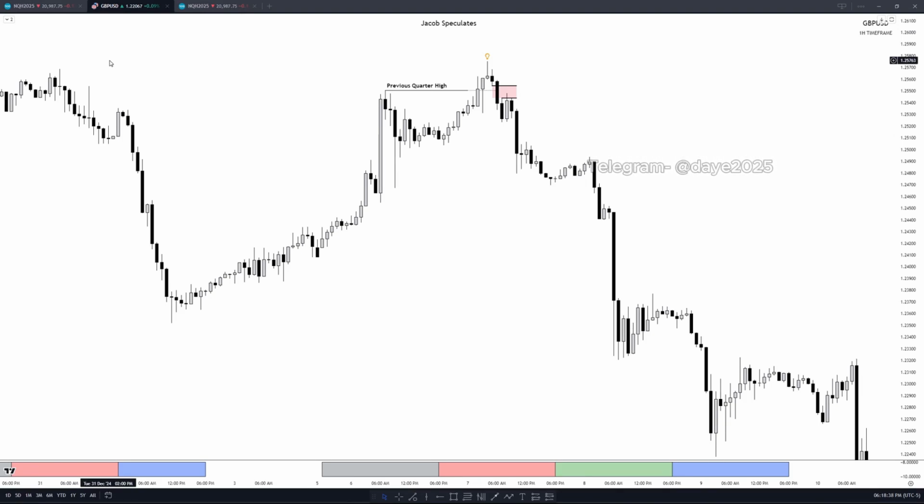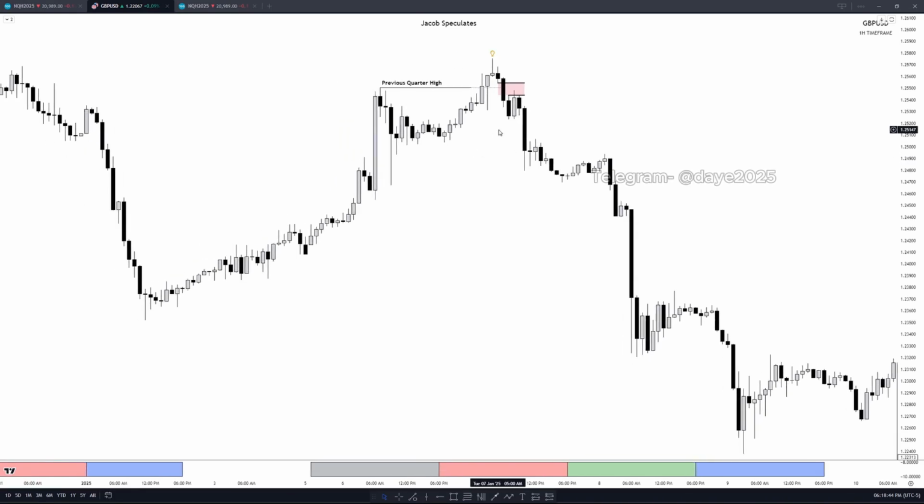What is the pattern you expect to confirm a break in market structure shift? Just like what I was explaining earlier, whenever you have a stop run above or below a previous quarter's high or low, like we have right here, and then price breaks down, creating that market structure shift, that is a high probability market structure shift. But it has to run that previous quarter's high if you're bearish, and then break lower.